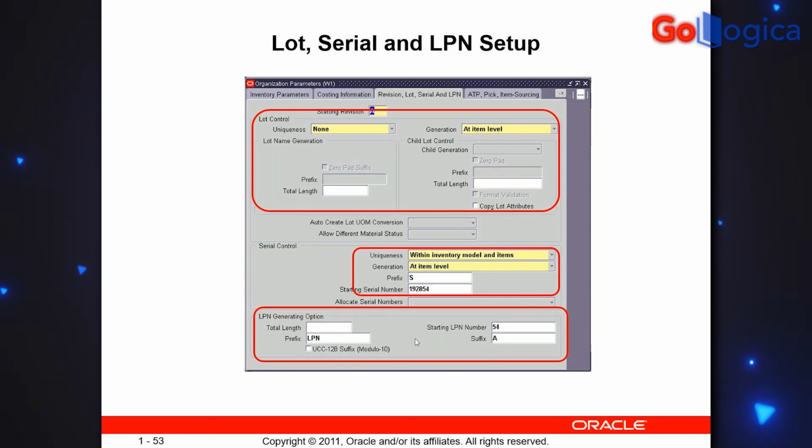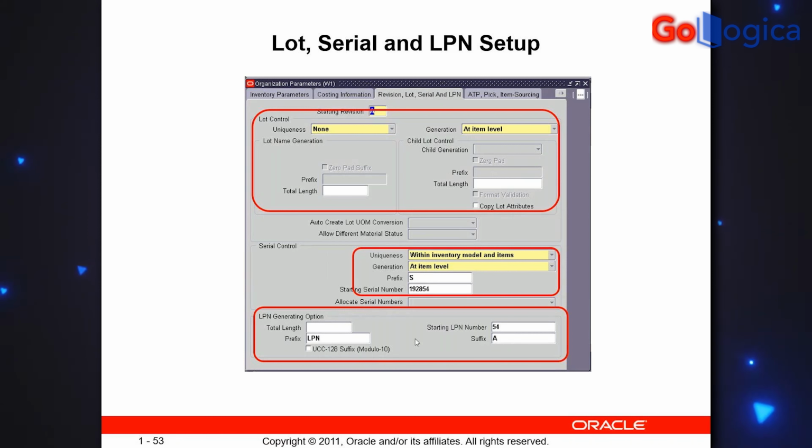And the second one is using Control plus G. So in handheld devices also, or using Telnet, you can just press Control G, and it is going to generate a new LPN. So when do you use that concurrent program?